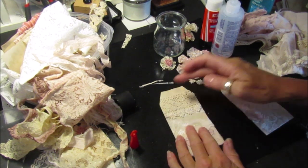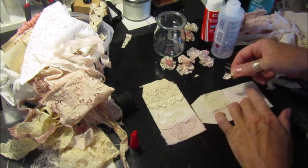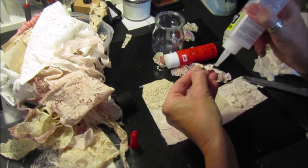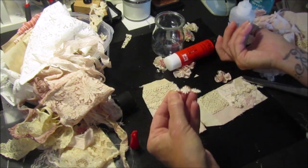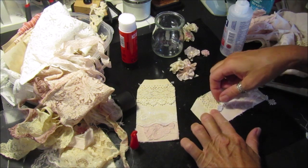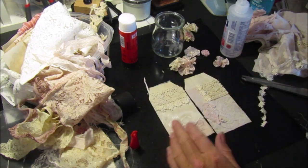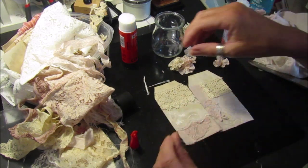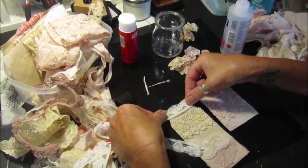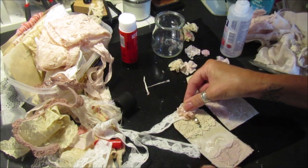A couple of them, maybe I'll go down there. These are so pretty - they sort of blend themselves into lots of different journals as well when you've got little flowers. There we go. Now I just need something at the top - should we have a little bit of white lace on this one? We could do it that way around. And then what I'm going to do is pop something like this on the top so it dingles and dangles down.